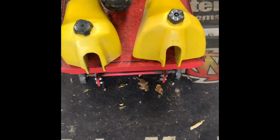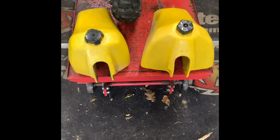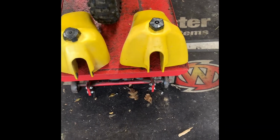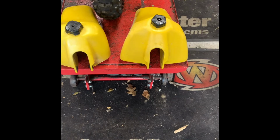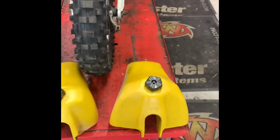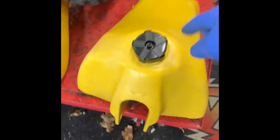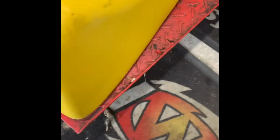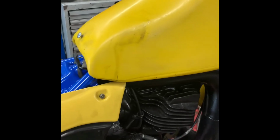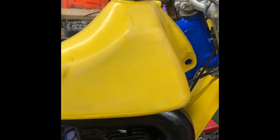Now, before I go into any great detail about this bike, I'm just going to run through the main bad bit about it. So when I picked the bike up, it had this desert tank on it. It's not the worst thing in the world, but it's not the tank that it should have.